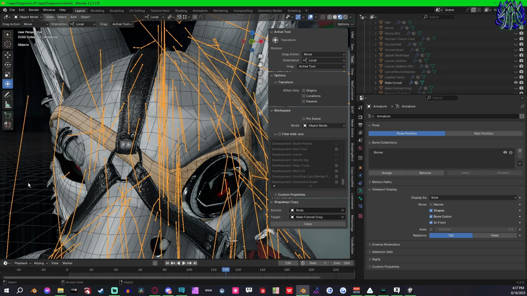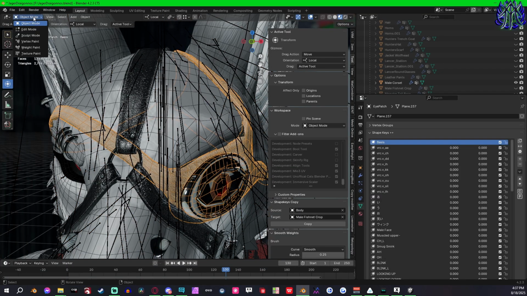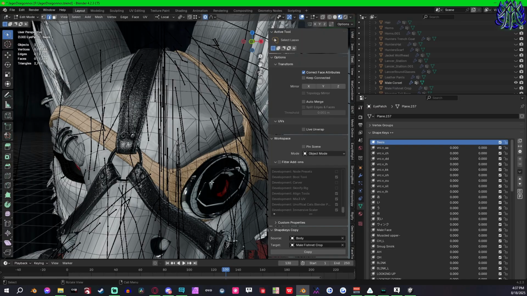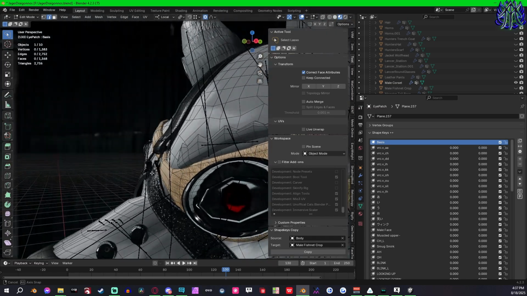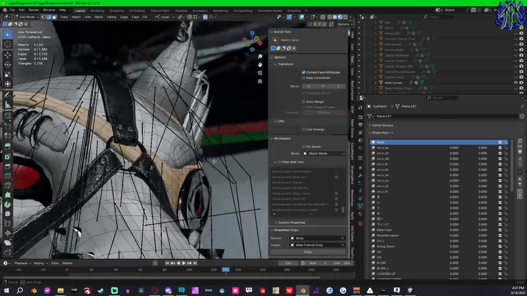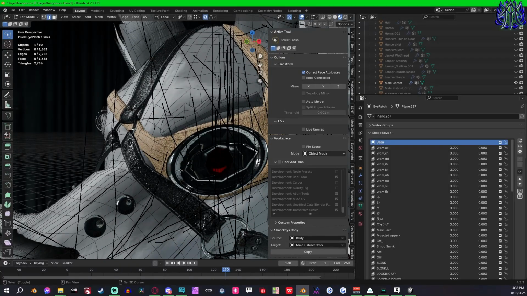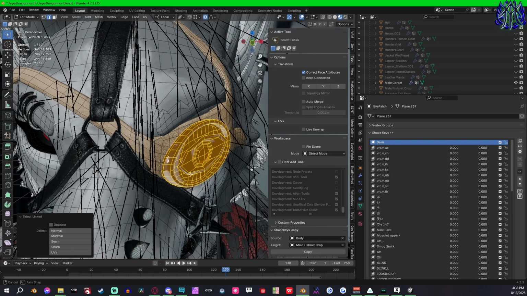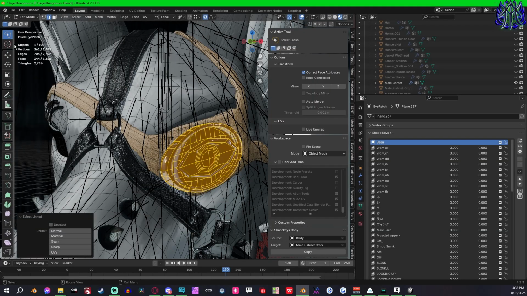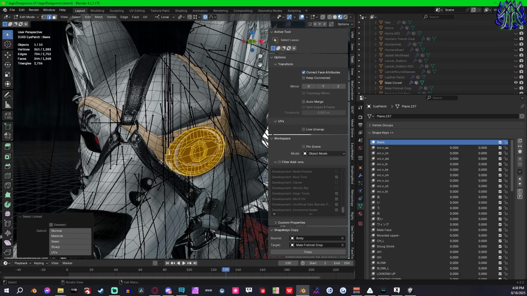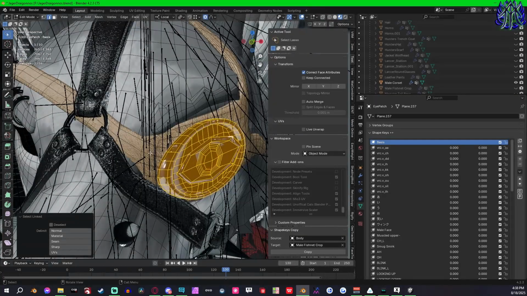So click this, edit mode, right? And okay, we're gonna select all of this as one face set because for some reason it's separated into three. So I'm gonna click L on your keyboard over this. So on the link selected and whatnot, you have normal, material, seam, sharp, UVs. All right, I'm gonna go over what this does.